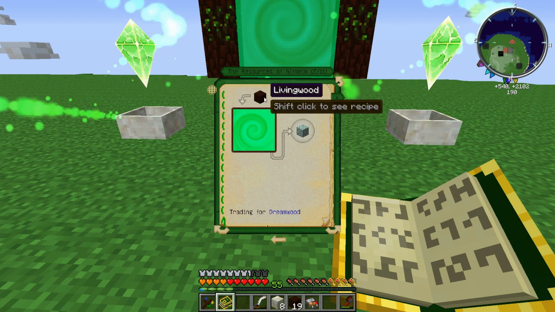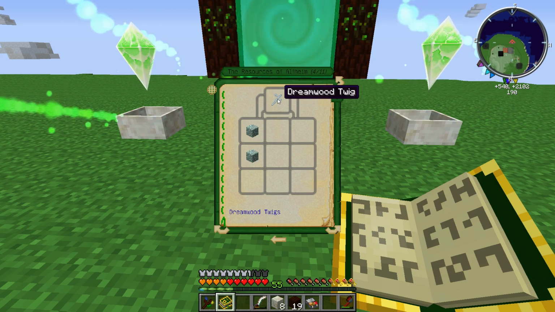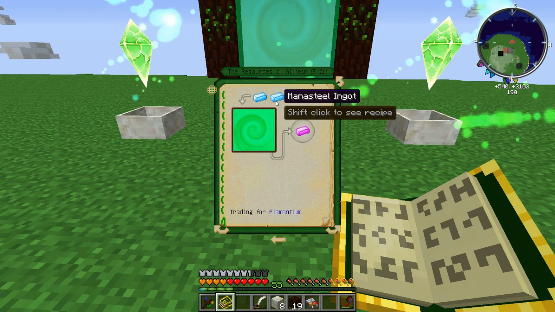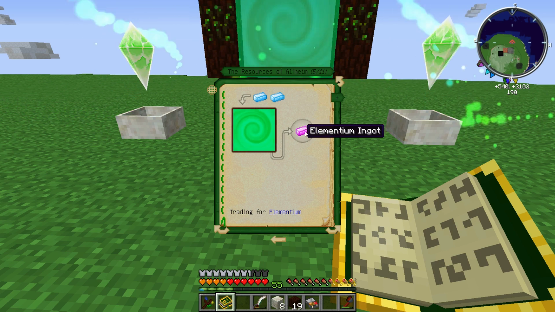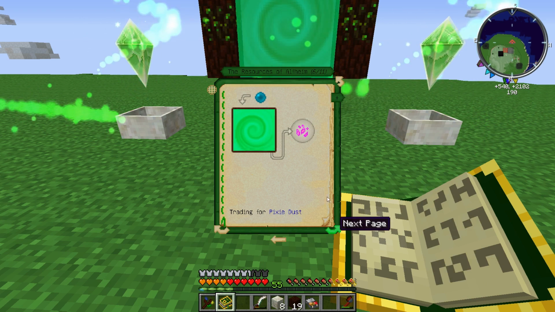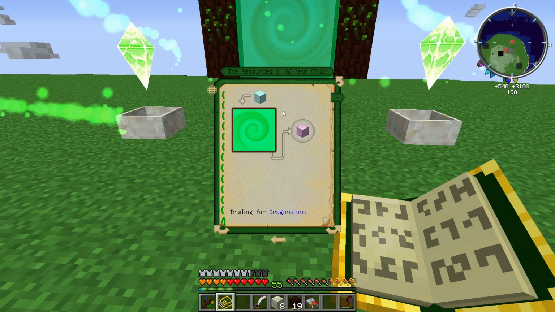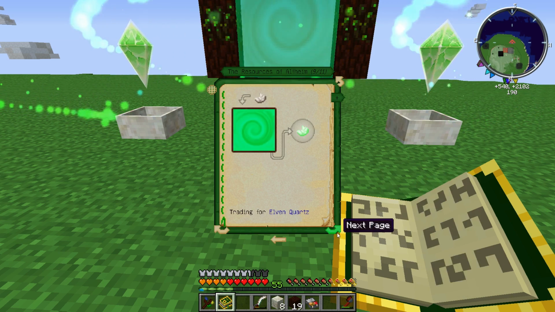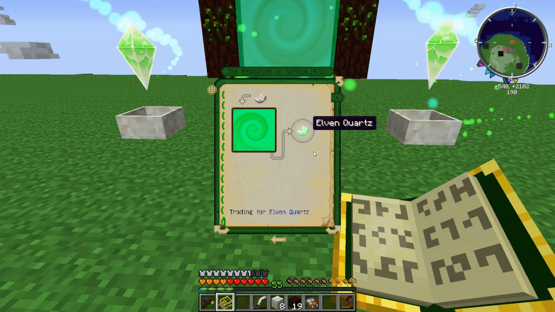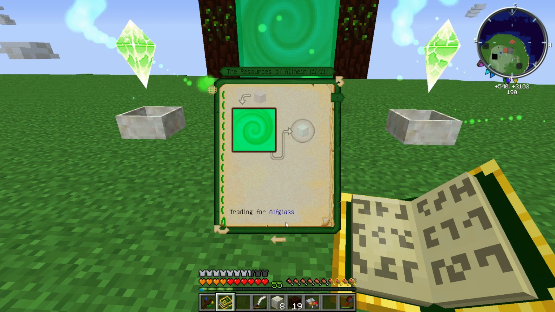And basically, if I send them some living wood, they'll send me dream wood. And if I send them mana steel, they'll send me elementium at a 2-for-1 ratio. If I send them a mana pearl, they'll send me pixie dust. For a mana diamond or a block of mana diamond, they'll return dragonstone or block of dragonstone. For nether quartz, they'll return elven quartz. For mana glass, they'll return alf glass.